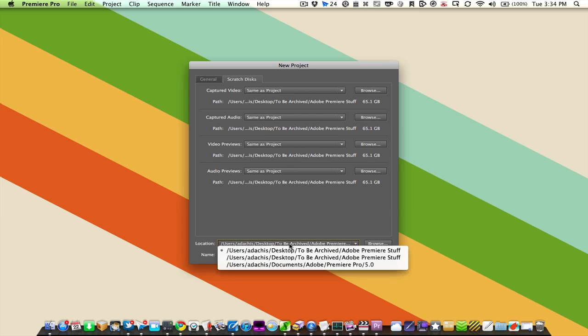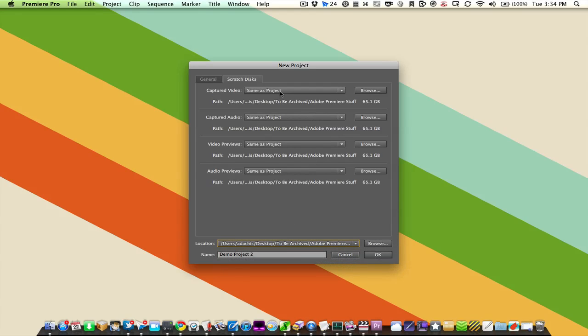In Adobe Premiere, you take this, and it automatically says, yeah, just store that in the same place as the project. You can also choose documents or set a custom location for any of these different folders that it creates for your scratch disks and your scratch files while you're editing, and those are just the files it generates when it captures video, captures audio, and renders stuff. So there you go. That's really all you need to set up.